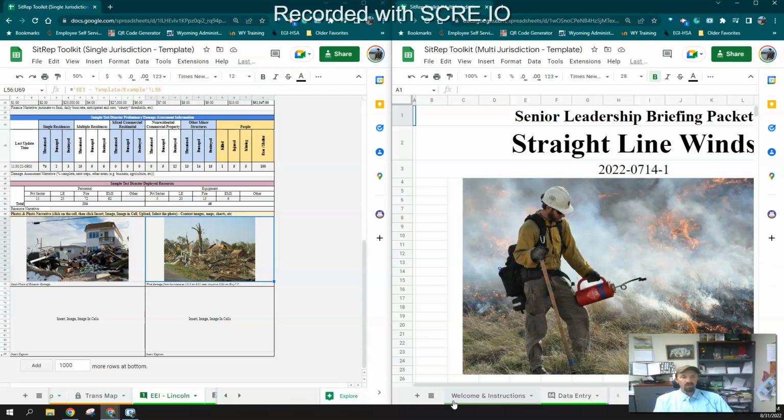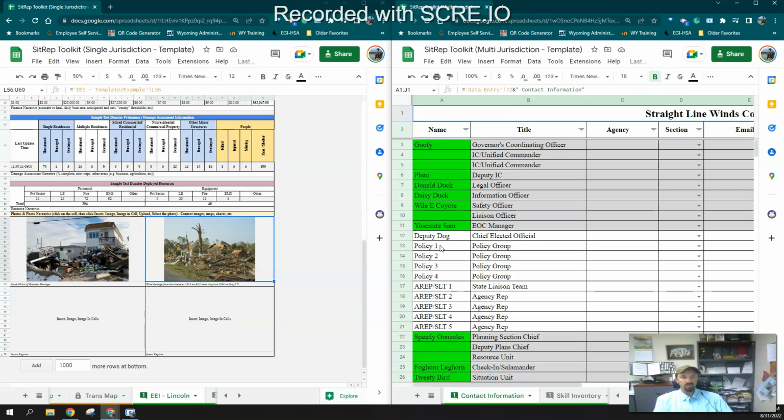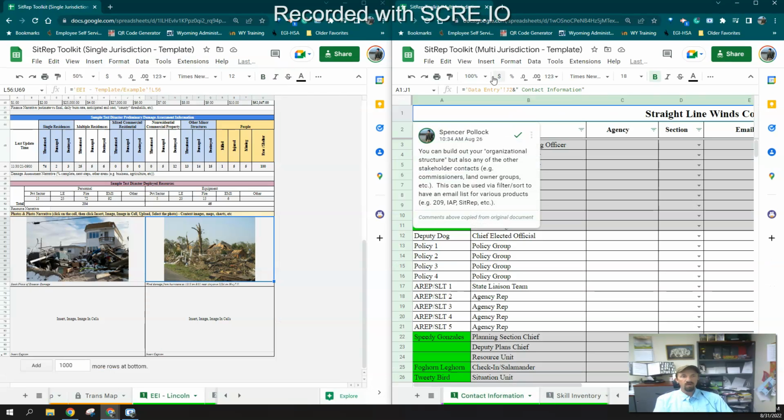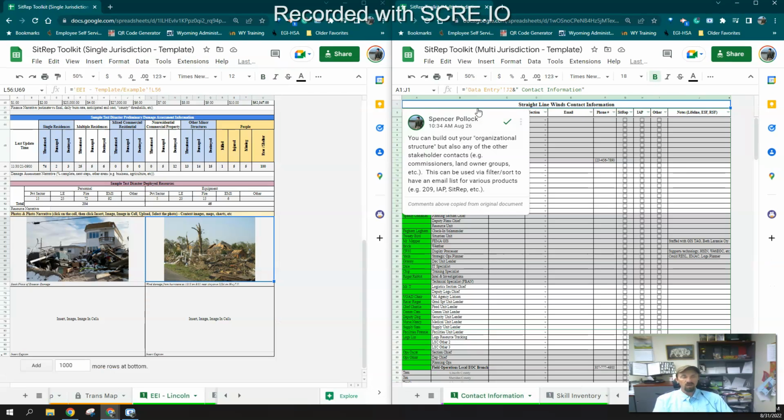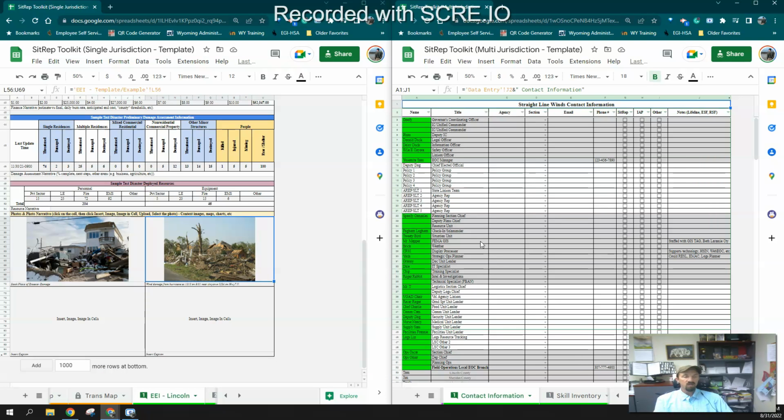You can imagine that would be how we move the contact information from this toolkit to or from the skill set toolkit, or the EOC toolkit, or any of the others. All the columns should match up, so just be careful when you copy and paste. You can integrate the tools simultaneously and create some products very quickly. Going backwards, it would work just the same.